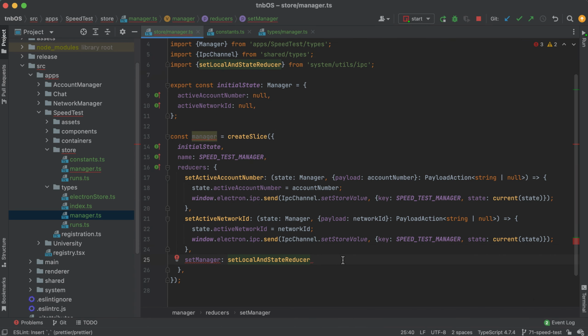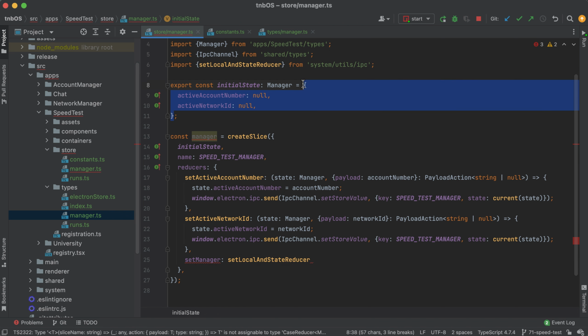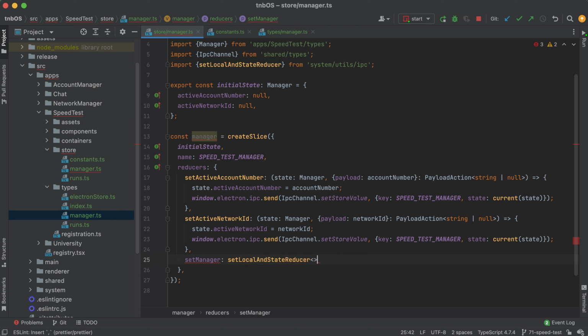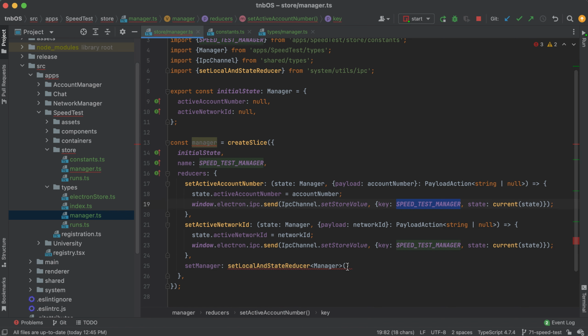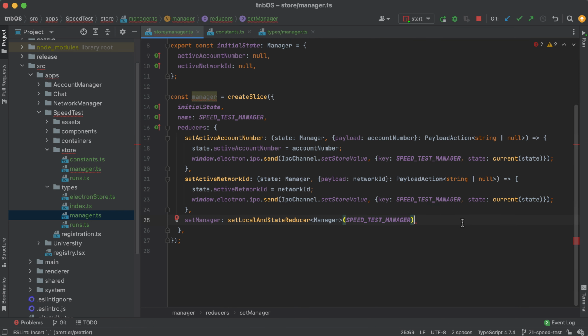Well, the only time we need this is for that boot process, because what that boot process is going to do is it's going to look under this key and it's going to find both of these that's stored on our hard drive that way. And then it's just going to pretty much save us some time. Instead of having to call each of these individually, I'm just going to say that this is a function to set this entire slice at once. Now for this, I'm just going to pass in manager is the shape. And now the only other param it takes is this key right here, because that's where it's going to look in our Electron store to try to find this data. And all right, that's all we actually need to write for create slice.